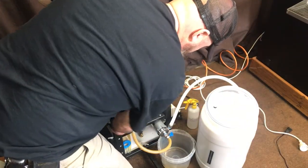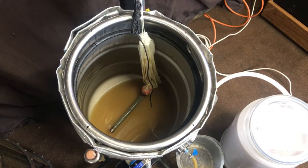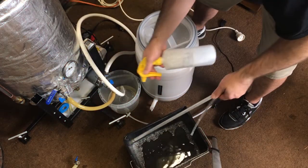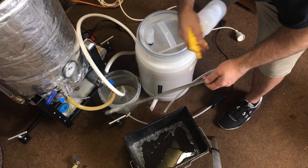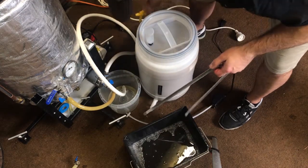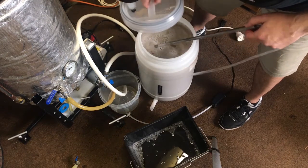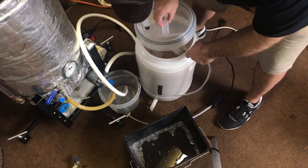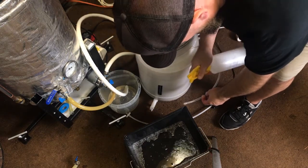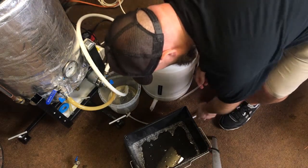Good, 28 litres now, and that's heaps. That's an absolute bucket load. So what I might do is I'll leave it. Let's aerate some wort. This is my steel aeration stone. I have sanitised it. It's fine. But I drop that in there like that. Yes, I'm going to touch the outside for all of you sanitation freaks.